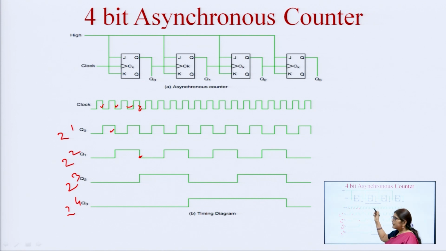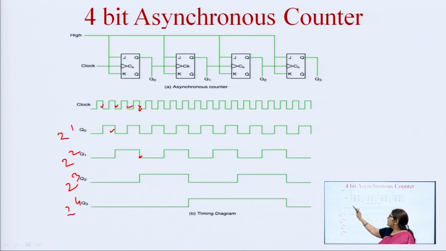So, here the function is the same as the previous circuit. The clock pulse is applied to the first flip flop, and the remaining flip flops have their clock input connected to the output of the previous flip flop. This Q is connected to the clock of the second flip flop. And here JK flip flops are used, but they are connected in the form of T flip flops. Basically J and K are connected together and kept at a high input, so they are converted into T type flip flops.